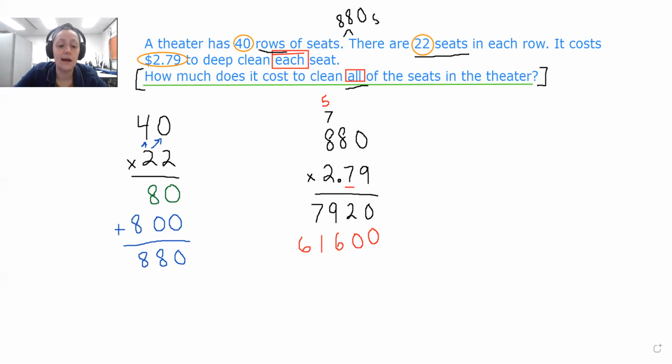Okay. And now I move over one place again, and I'm on my last number right here. Now I can multiply out my 2. Since I moved over another place, I have to add another 0 for it. And then I can multiply out that 2. 2 times 0 is 0. 2 times 8 is 16. I put my 6 down here and carry that 1. 2 times 8 is 16 again, plus that 1 is 17.